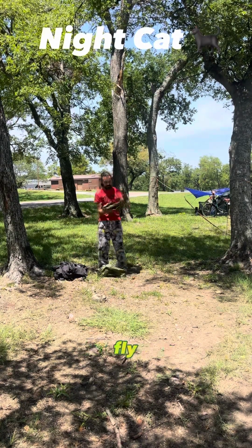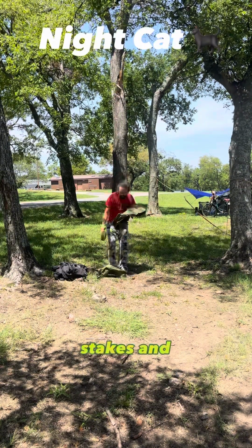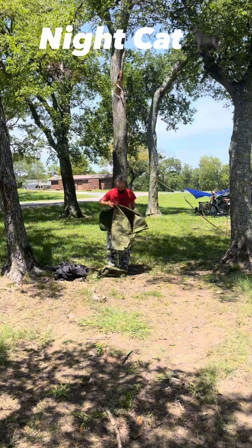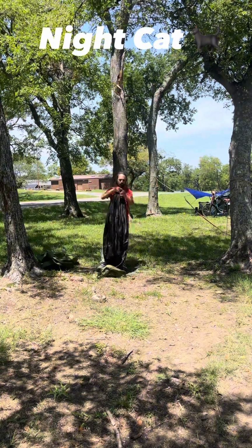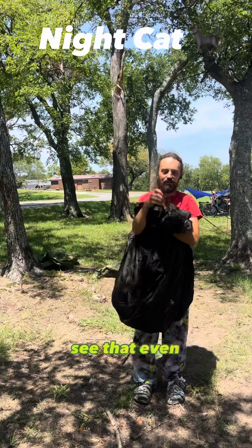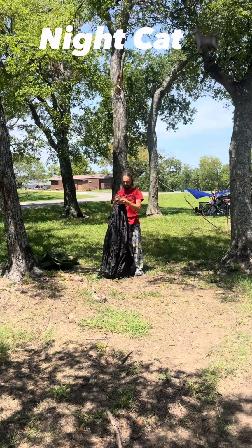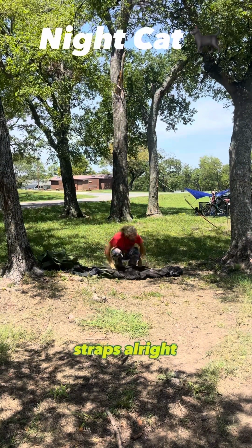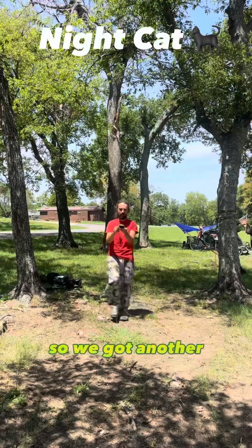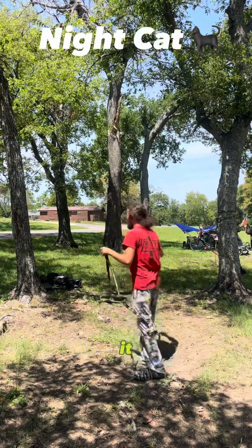This must be the rain fly. Yeah, that's nice. They've got our poles in the tent, stakes, and lines. Awesome. These are really nice. Even hangers, aluminum for lightweight. Yes, like it. Alright, so we got another strap. It's really good. Boom! Whip it.